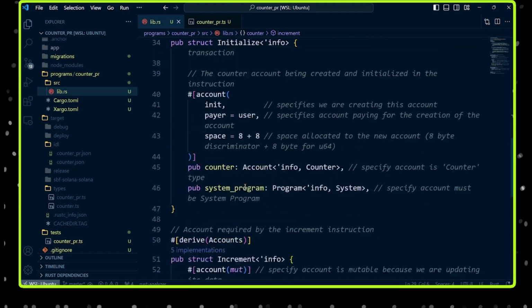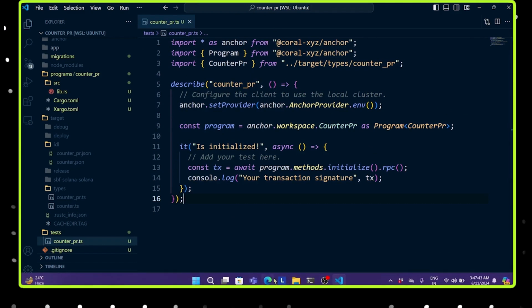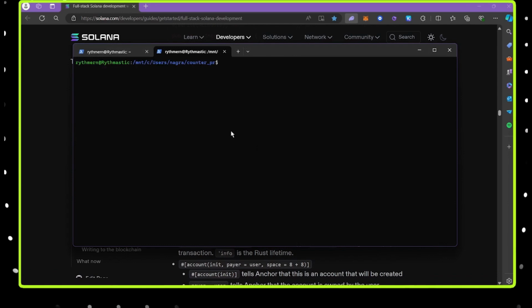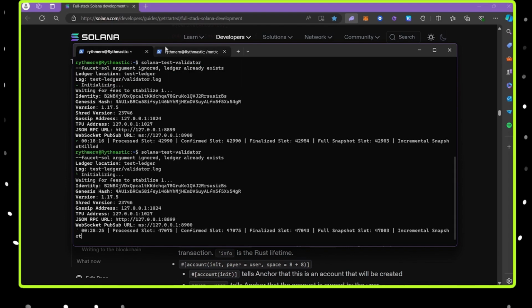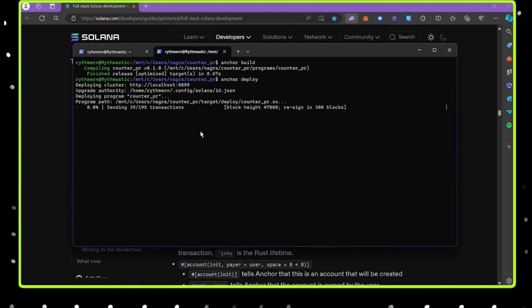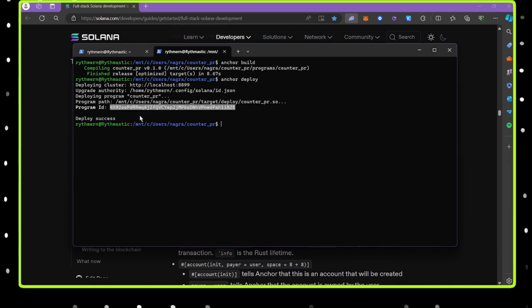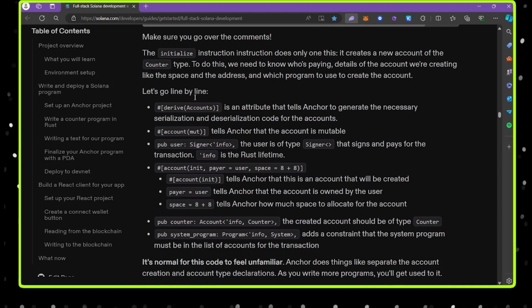Right, so that was all in this program that's going to happen. We can close it up, and here's our test file. We can use this test here. Firstly, I'll just clear up this terminal and let's run anchor build. We'll just wait for it to be built. Yep, there it is. Now we can deploy it to our local cluster. As you can see, our cluster is on. Yep. We can see our program ID up here, right? Our deploy is a success. Now, what we have seen in this program, let's go line by line through it.